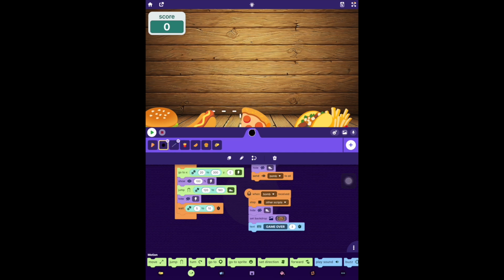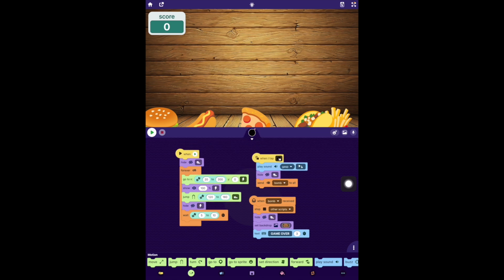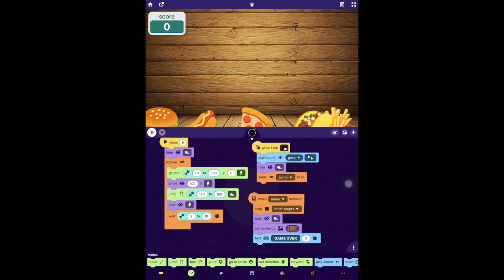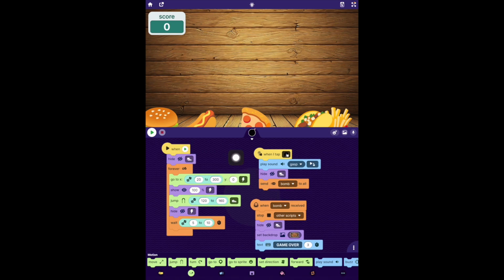So I went ahead and I created the bomb just by drawing the bomb with a circle and then just the draw tool for the fuse. And in the bomb command, a very similar jump code here to how we did the pizza and the other food. We have a hide at the beginning because we don't want the bomb to show up at the beginning of the game, right? It comes in later. Whereas the food, we don't actually care if they're there at the beginning of the game. You could put the hide command for the food as well, won't hurt it. I didn't, but it doesn't hurt it.